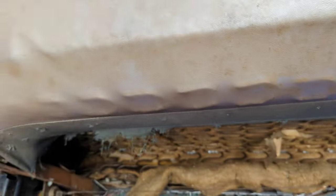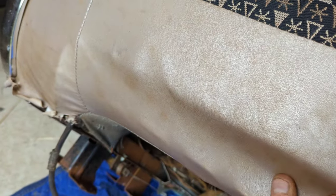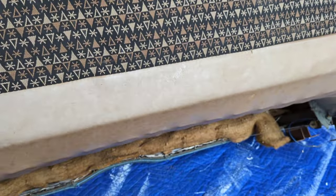Because trying to figure out how to get the seat belts through the seat, so that's next. Hopefully, I don't have to completely disassemble the seat because this is all like steel here. And up here, there's no gap under there. So I don't know. Get back with you here shortly.